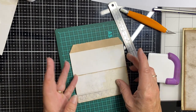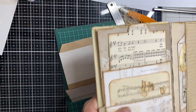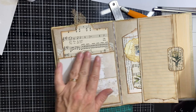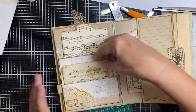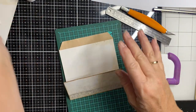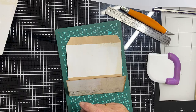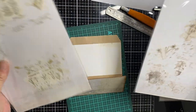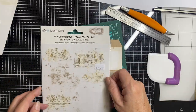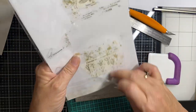All right. For me, with my other one, it already had stuff still on the paper. So it had images on the paper, so it's not going to really need it. With this one, it's fairly plain. So just for the sake of it, I've got some 49 and Market rub-ons here. I can't be bothered doing our own. I've got just a little bit left over. And something like that, any of those. Oh, I like that one. Let's go that one. That would work a treat.